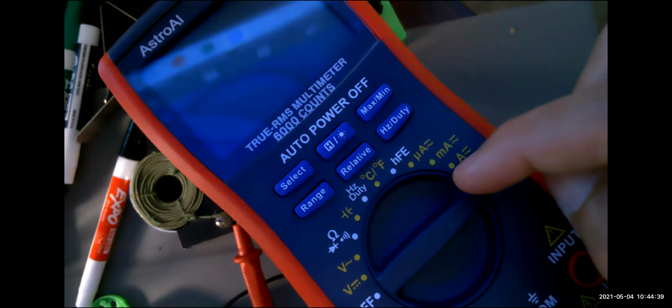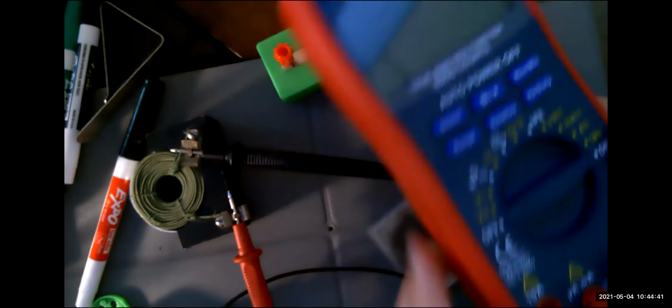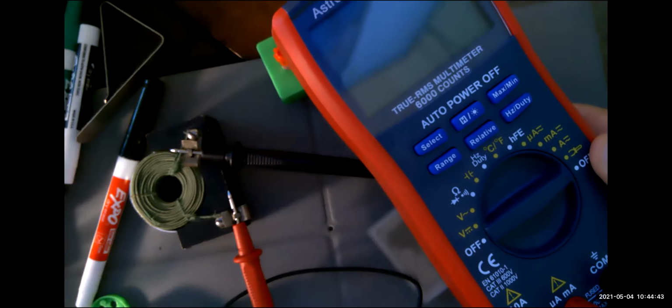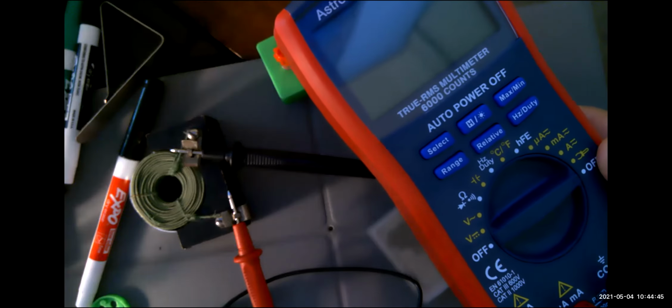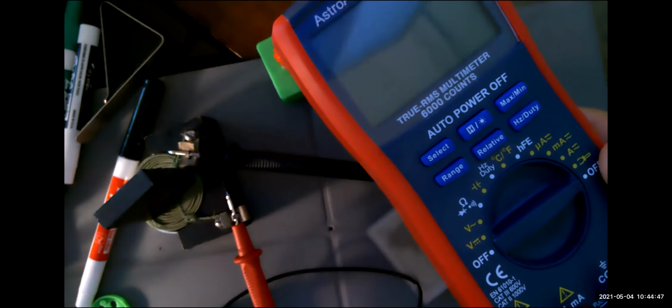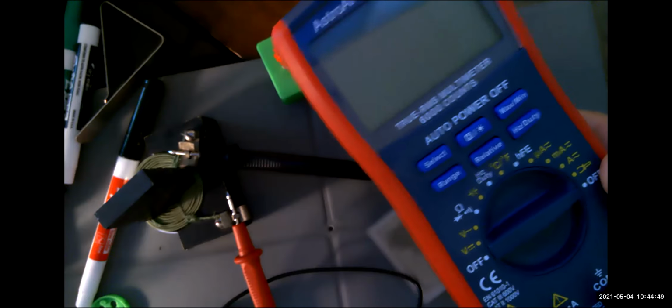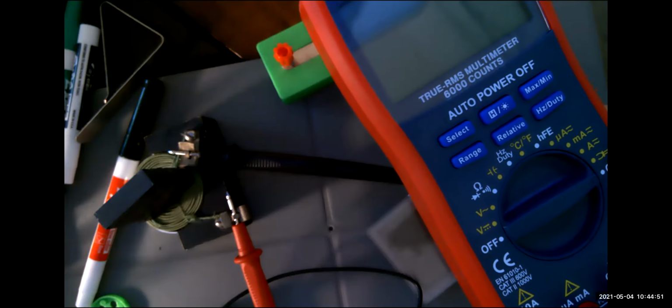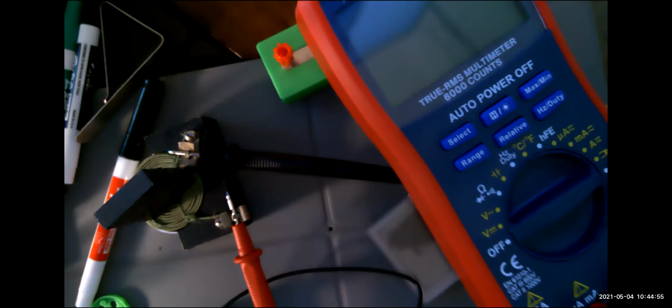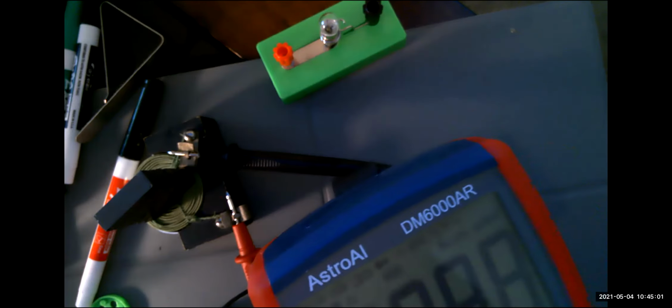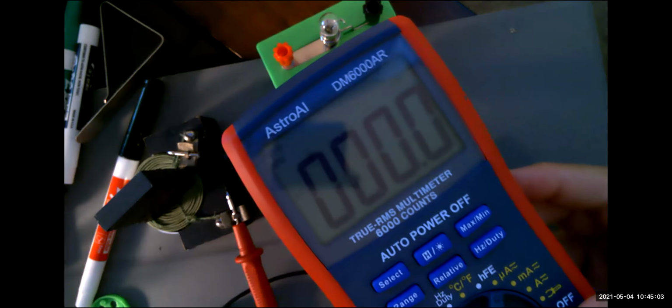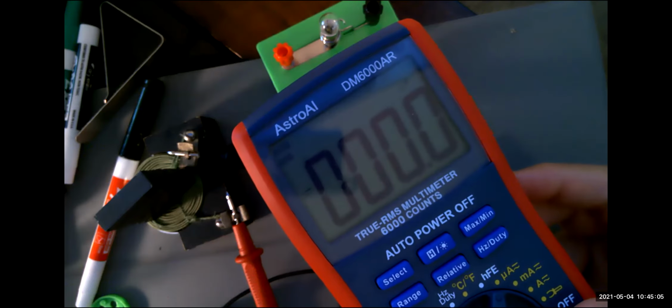So what I'm going to do, I'm going to move this one to, and I have a magnet. Where is my magnet? I'm going to take a magnet and put it on top of my coil, which is just a wire. So at the end, that's all I have connected. So I'm going to turn on this one to the proper gauge, since I already want it to be in. So right now I'm registering no current whatsoever.